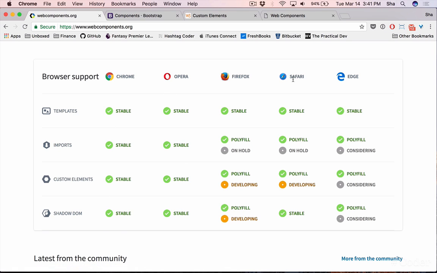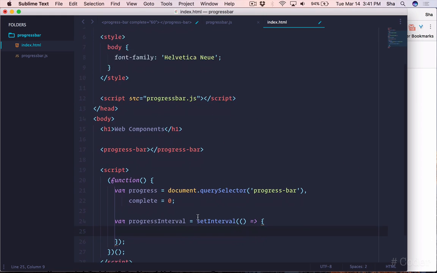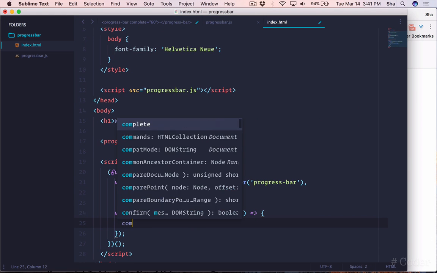If you're using Firefox, Safari, or Edge, you do have to use polyfills. I will put links in the description so that you can load your polyfills if you want to, and you'll be able to support browsers all the way back to, I think, Internet Explorer 11. I'll also put a link in for the Polymer framework as well, in case you want to use that instead. So back to the code.